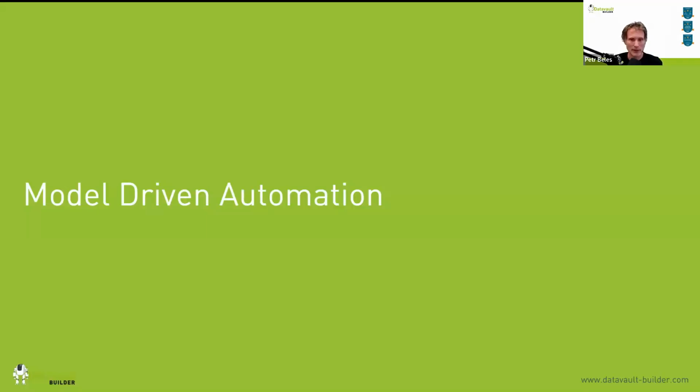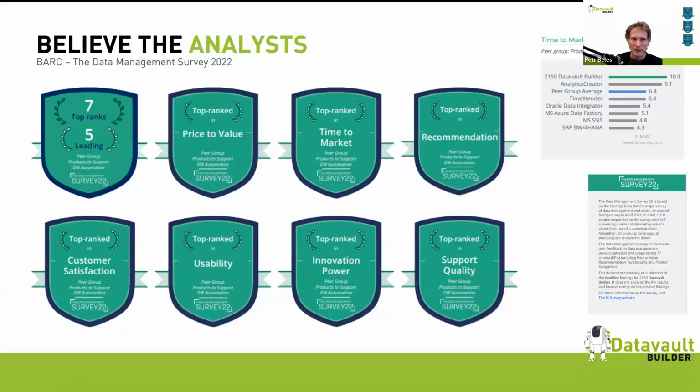So my topic here is now about model-driven automation, and we're using a tool for that. And if you want to see how the Data Vault Builder compares to other tools on the market, we have some comparisons against the big vendors on the webpage as well. I will not go into details here, but for me, the most important thing we see here is that we are top ranked in the time to market category because we work very agile. But this doesn't mean that we just go and do something; we need to do the right thing, prioritize it, and this is the business model that steers what we are doing.